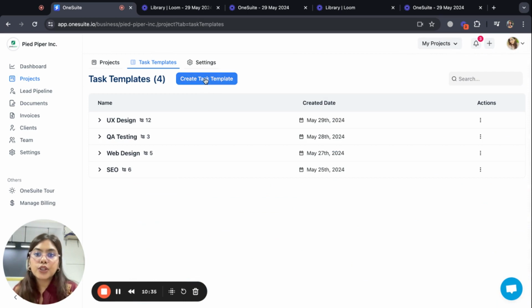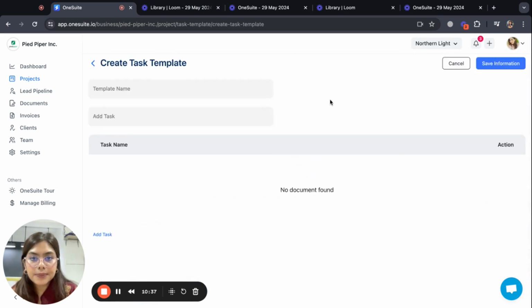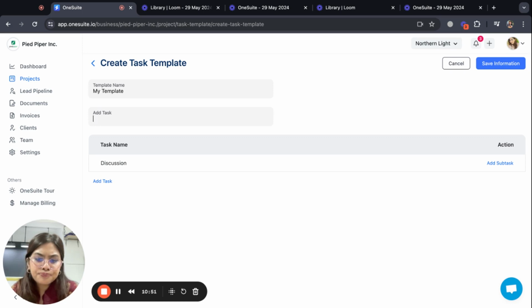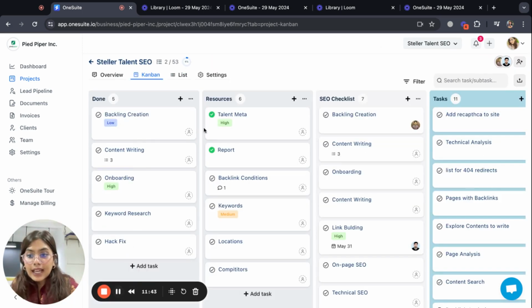So here's how you can create a task template. I give it a name, my template, and I give it a task name, probably discussion first, and then I give it meetings. Then I give a subtask.